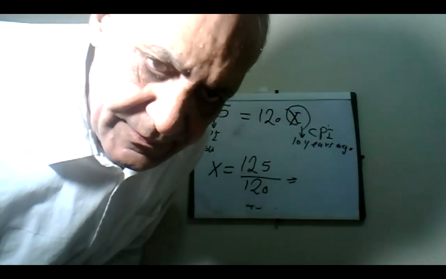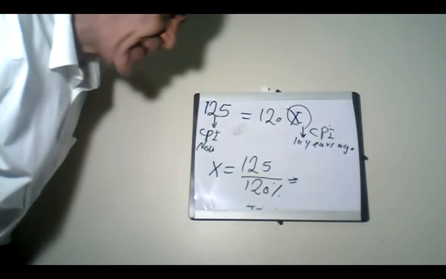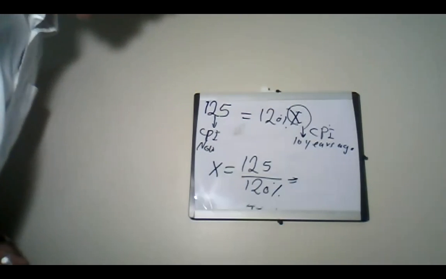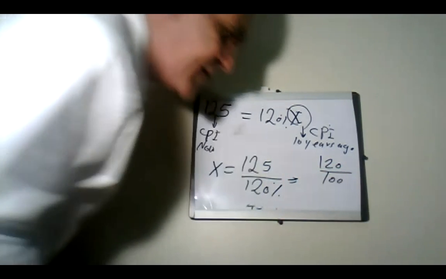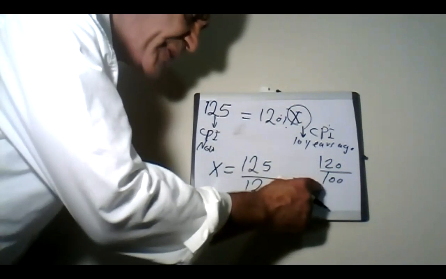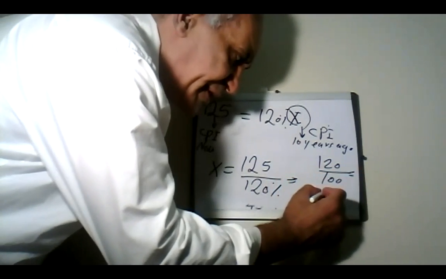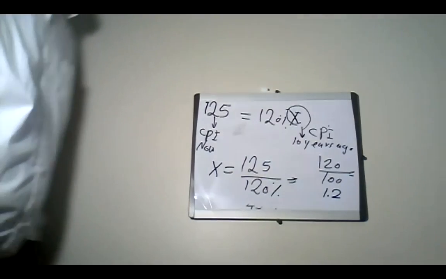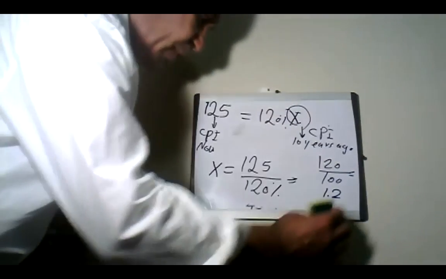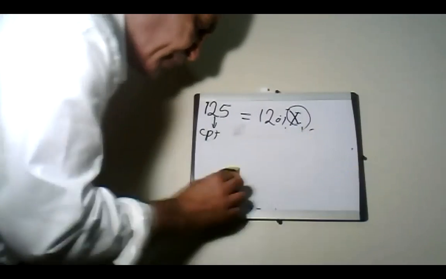Let's see in the example how it is. I just want to show you something. This is 120%, like we said. How will I get rid of the percent? When you say 120 percent, it means 120 by 100. So when you divide it, it will be 1.2. Let me do it again in front of you from the start. I know the board is small, but we try our best until I change it with a big one.